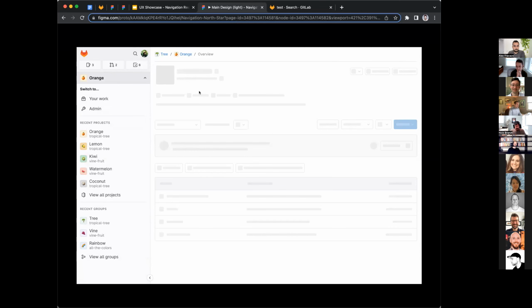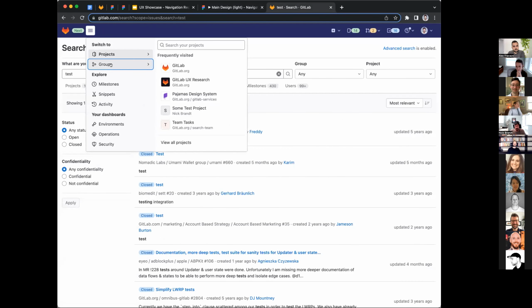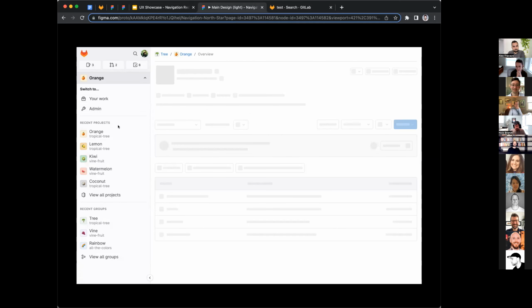So clicking into this, we provide options to things such as that your work section I talked about. If you're an admin, you would have your admin link that is currently present in our main menu today. As well as we're showing recent projects and recent groups. This is similar to what you would find today within this projects and groups section here. You can also get to all your projects and all your groups by those links as well.